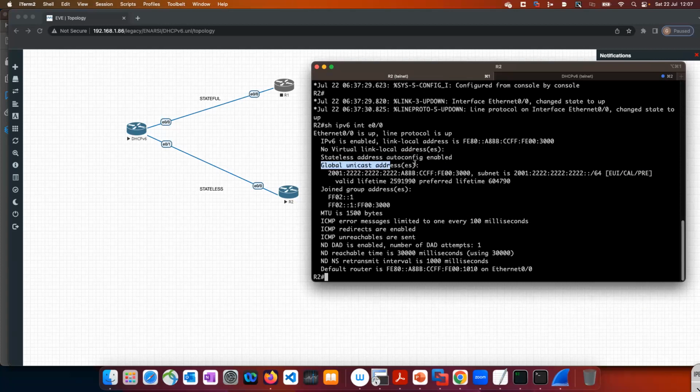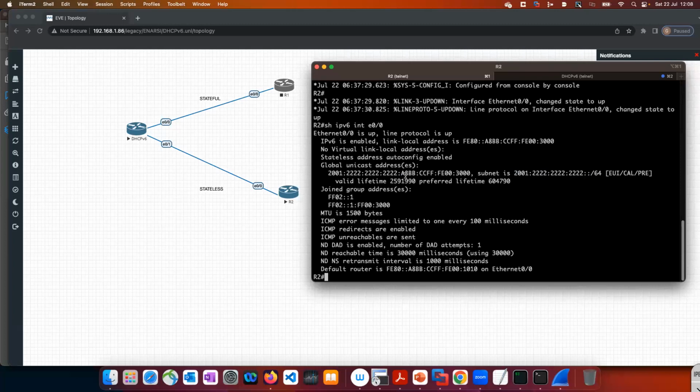Your global unicast address is from your upstream router. You got this as a subnet, from which it derived its own IP address using the EUI-64 method, using the MAC address. Same way, that's what I told you. Your initial bits will become this one.